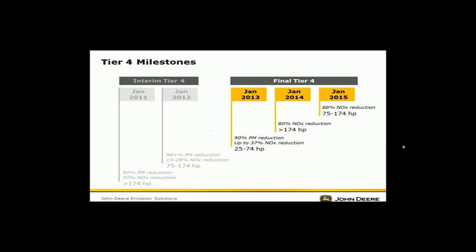So you can see that in this year, 2012, it was the utility side between 75 and 175, and then next year, a lot of our compact equipment and probably a broad selection of the types of equipment sold into the lift and access market will be impacted as well. Same technology in those 3 years, but just different horsepower ranges. Then 2014, 2015, we start doing it again on that same equipment. It's the same horsepower breaks, but that'll be final Tier 4. And at John Deere, we've announced that we'll be using SCR. And I'll explain that a little bit later.